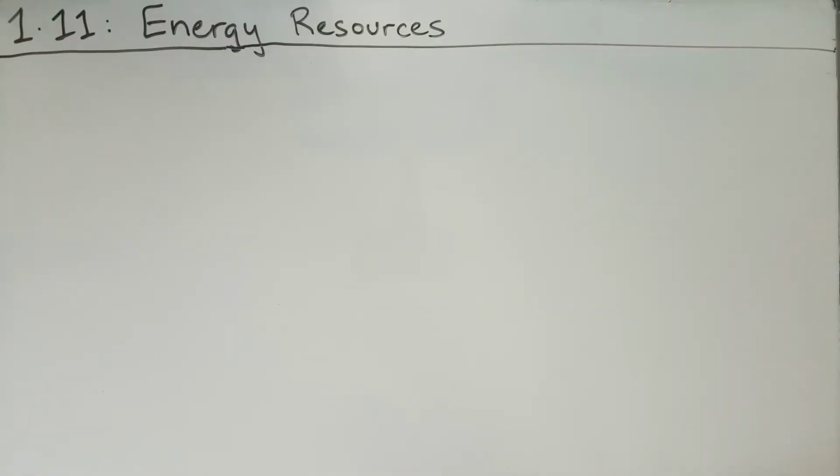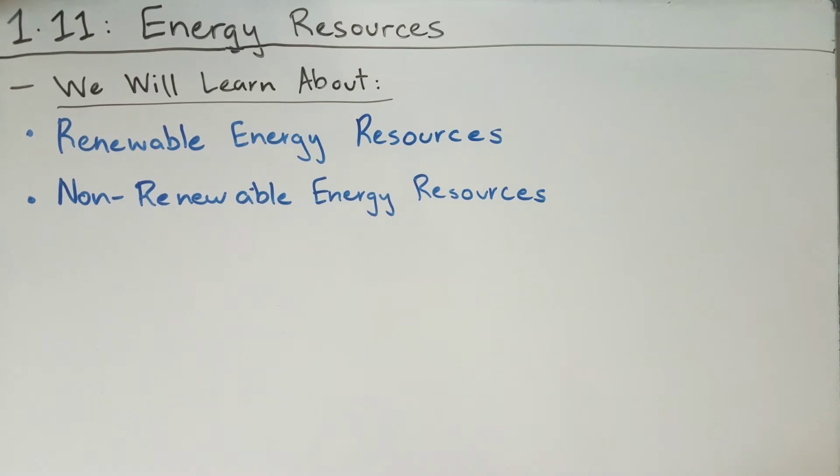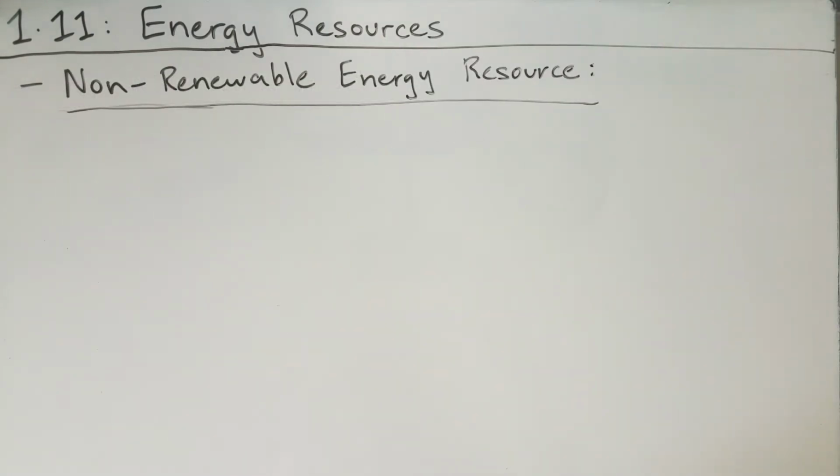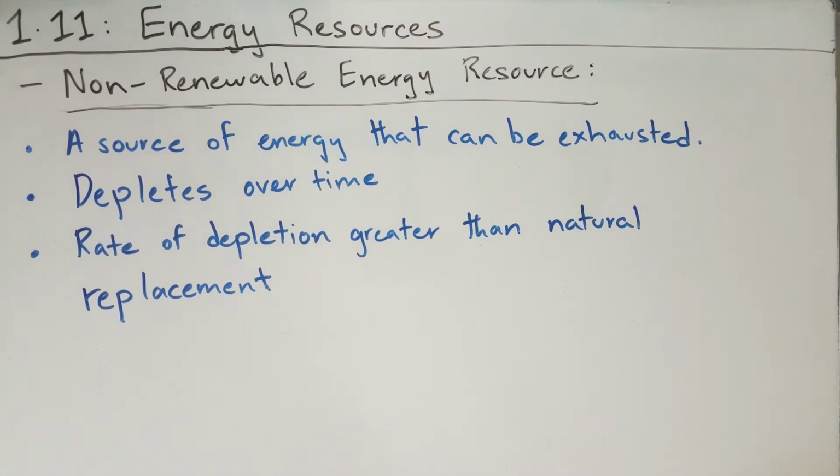In this video we're looking at section 1.11, which is energy resources. We will learn about renewable energy resources and non-renewable energy resources. So what is a non-renewable energy resource? A non-renewable energy resource is a source of energy that can be exhausted. Non-renewable energy resources deplete at a higher rate than nature can replace them.